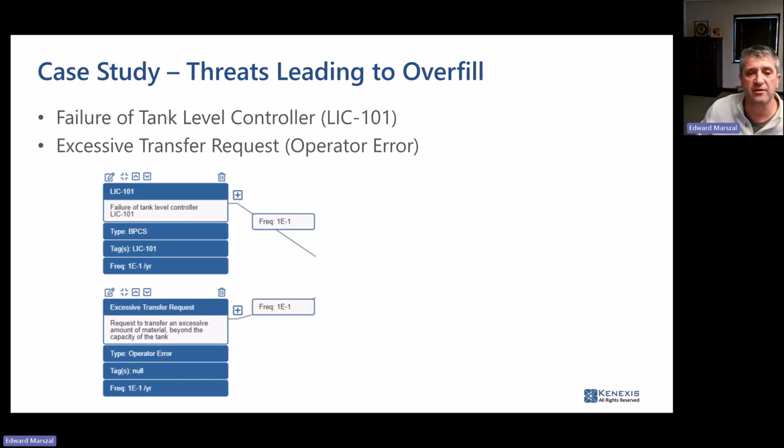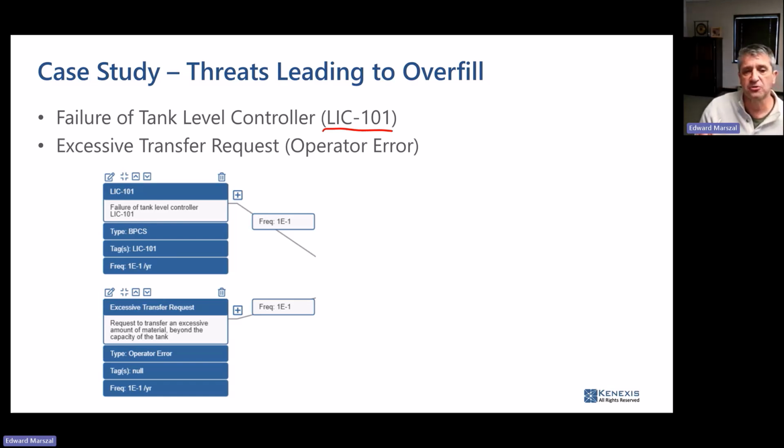So in this particular case, we have a level controller, and if the level controller fails, it can result in an overfill of the storage tank. For this particular storage tank, we're receiving diesel from a pipeline. So the paradigm is when the level goes low, operations will request that the tank be filled from a pipeline.